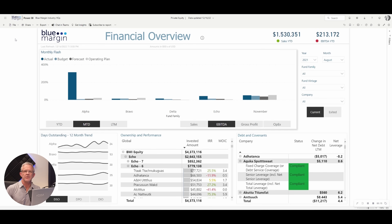This is a view of a PE firm's entire firm — all fund families, fund vintages, and companies. This is a best practice dashboard in that it starts with awareness, then moves to analysis, and ultimately has the detail to take action. If you can follow a user's natural narrative for awareness, analysis, and action, they will attach to the dashboard. It will become their second brain and you'll be much more successful at adoption and creating a data-driven culture.